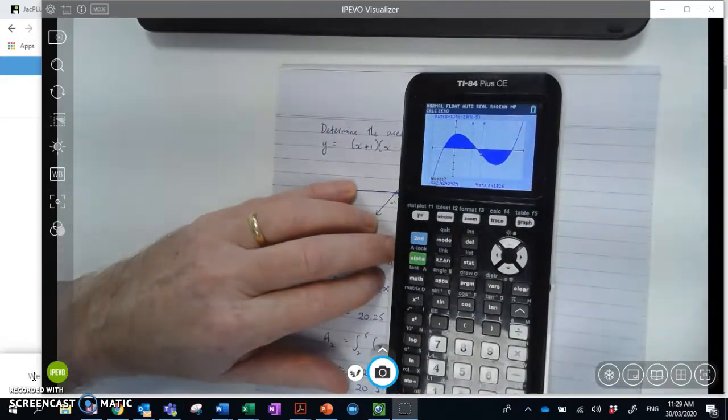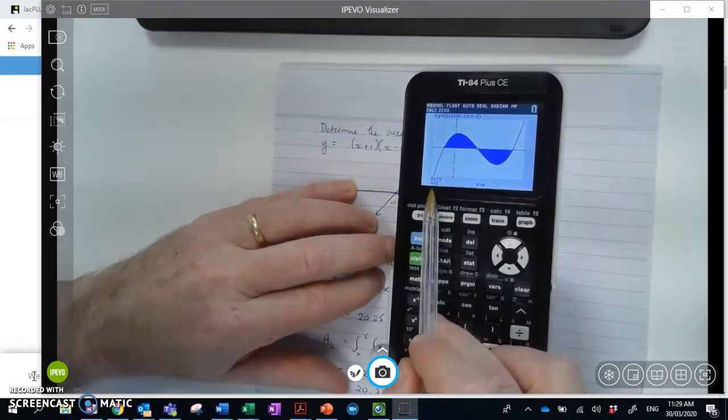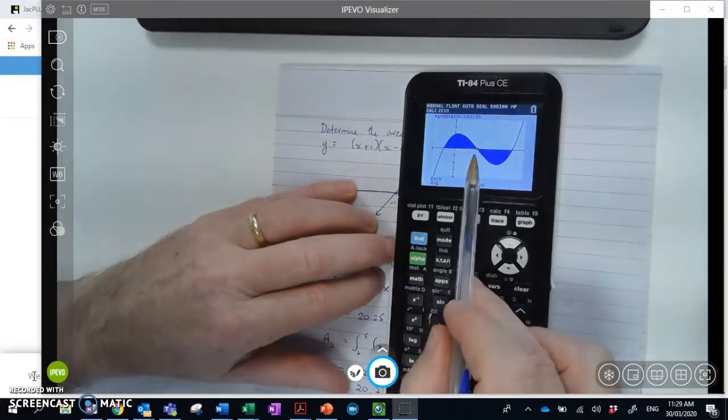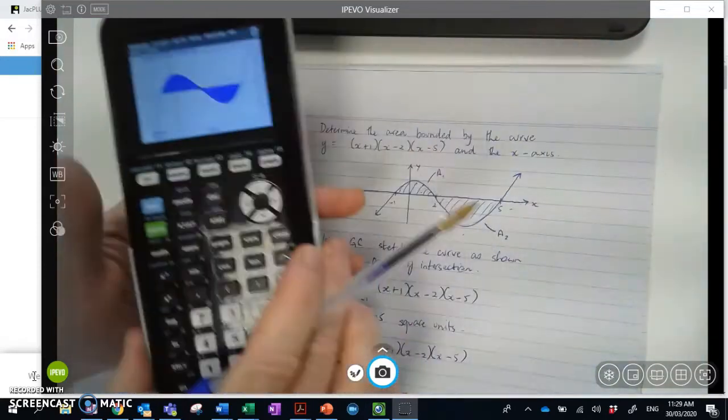And then press enter, and then I'm finally asked to guess. So it's prompting me to say, do you really want me to guess? And the answer of course is yes. And you can see my zero is at x equals 2. So that shows the bounds. So if we don't know the bounds already, we can actually identify them using the calculator.